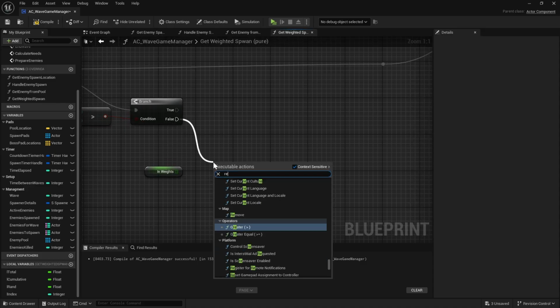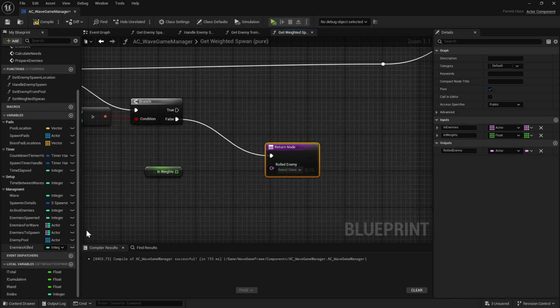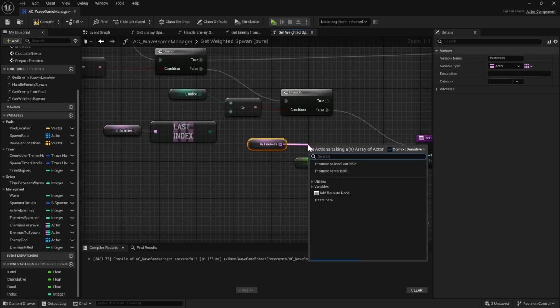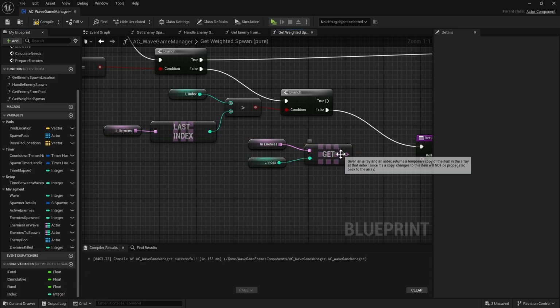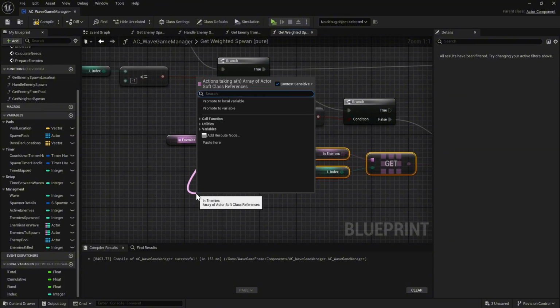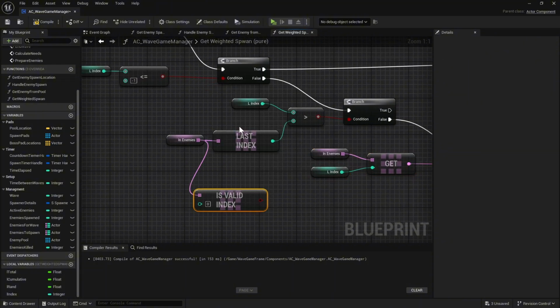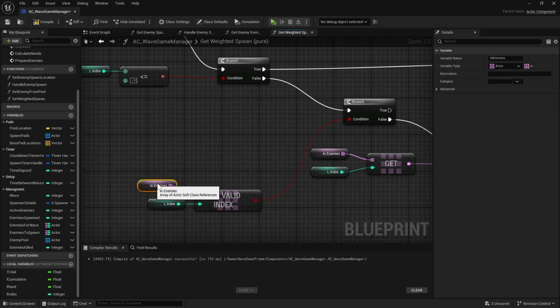But off of our false here, we're going to return a copy of the index that we rolled. Because this is valid, right? This is a valid index. So you could also say valid index. I guess valid index probably works a little better here for what we want to accomplish, which is making sure that we're returning a valid enemy.